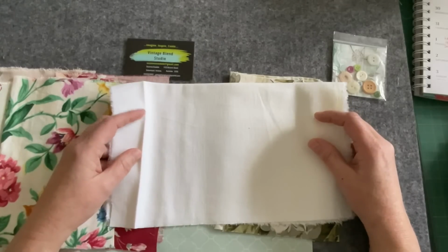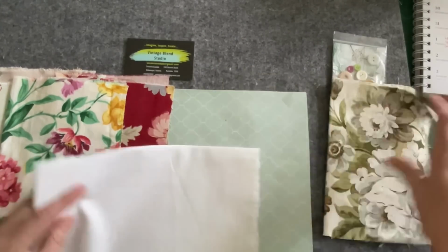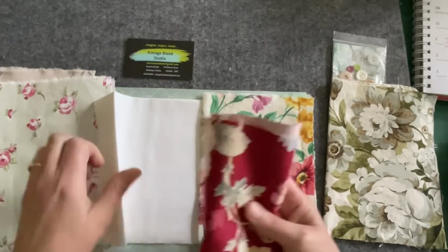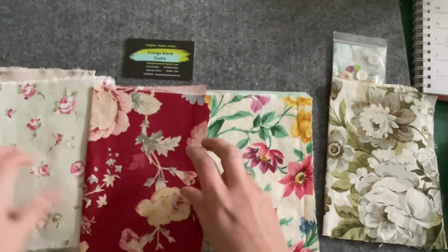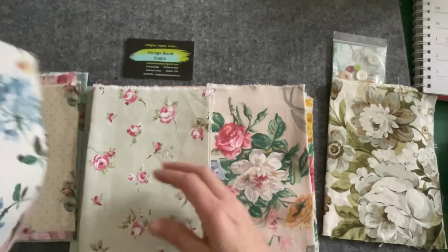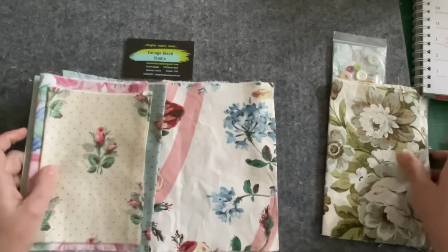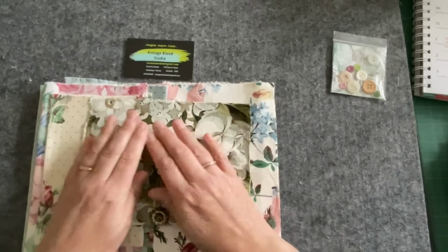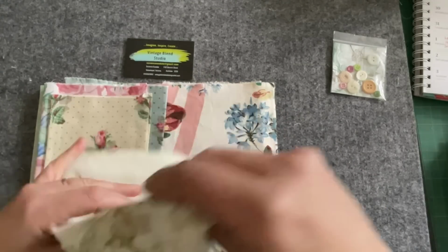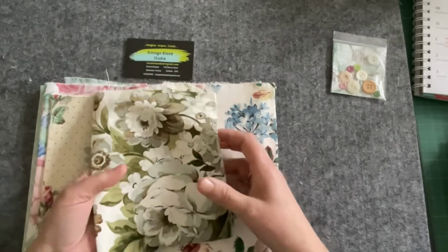So, okay, what if, oh, look, okay, let me just pack this away. Okay, we're going to start a project. I've got to start using some of these vintage fabrics. I've got to start chopping into them. And if you guys want to join me, start gathering your vintage fabrics. That is winter for me. That's going to be winter.